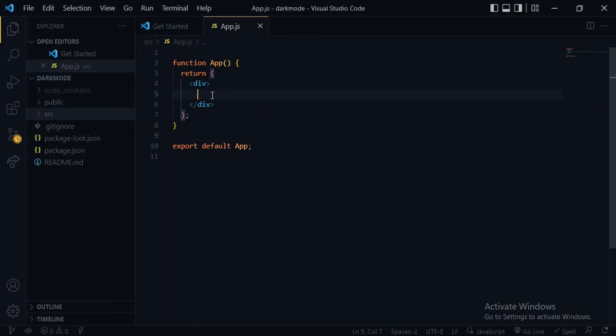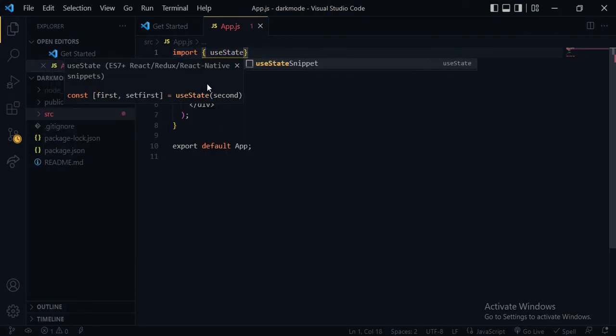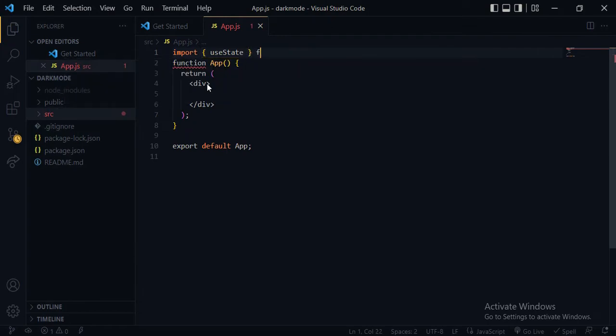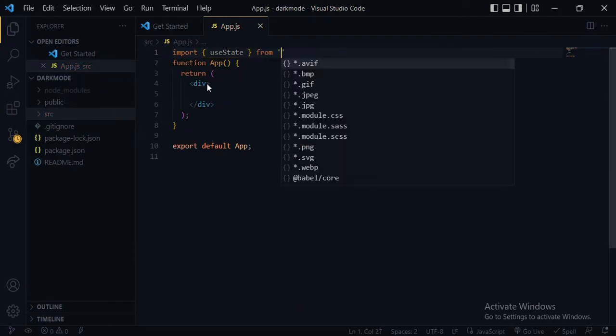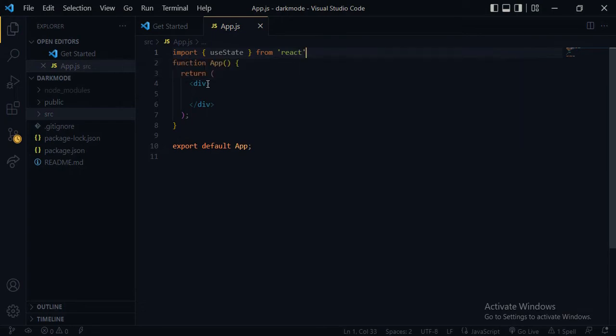Okay, we're done cleaning up our React app. So let's just get started. The first thing I want to do here is import our hook, which is the useState, from React.